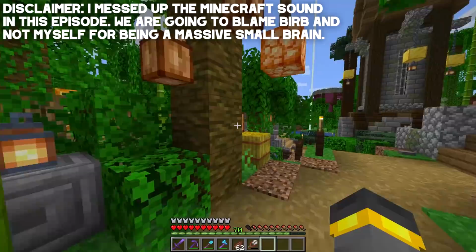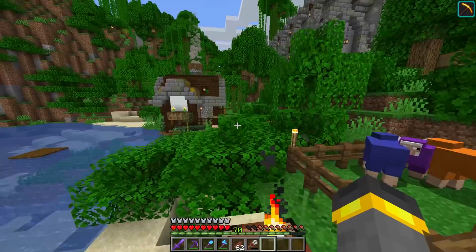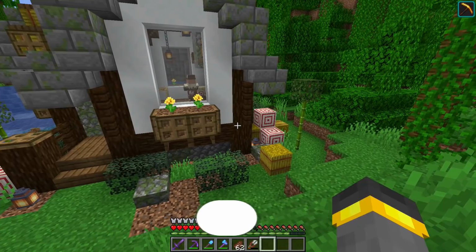So, last episode, we built one of my favorite buildings ever. The view of it isn't that good from over here, but if we get up close to it, it is looking good. Now, I need to start off with something that I forgot at the end of the last episode. I wanted to put target blocks all around this building because, of course, a Fletcher villager lives inside of the thing. Target blocks, arrows, yeah.